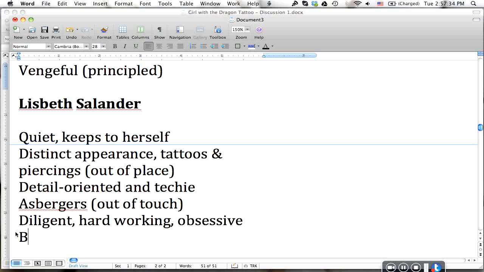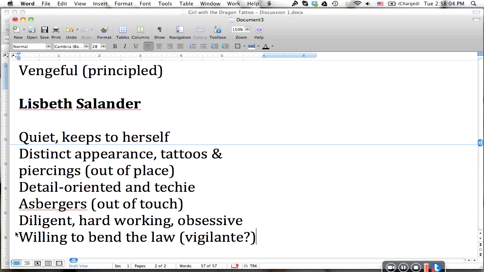Awesome. She has no problem with bending the law. Yeah, so, willing to bend the law. Does that mean she's a vigilante? If she believes in the cause, but if it's for a job, she just looks at it as somebody needs this information. So there are different ways of thinking about that. On the one hand, it can be a professional thing where her devotion will cause her to overlook certain limits. But on the other hand, how far does that take you? Different attitudes to the law. So we can just say the law is an issue here.